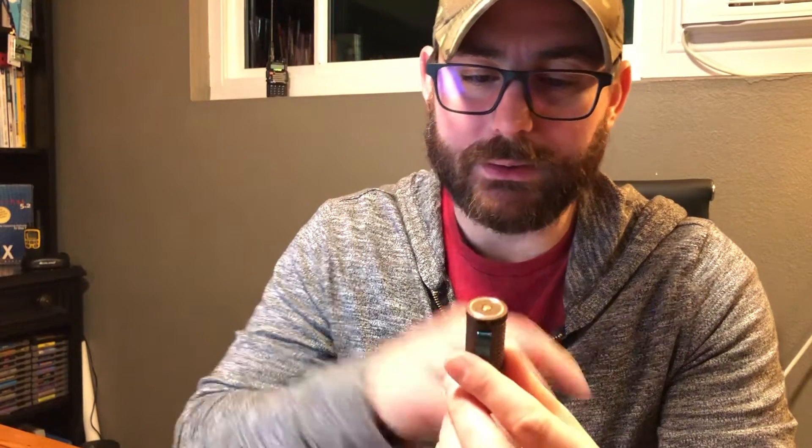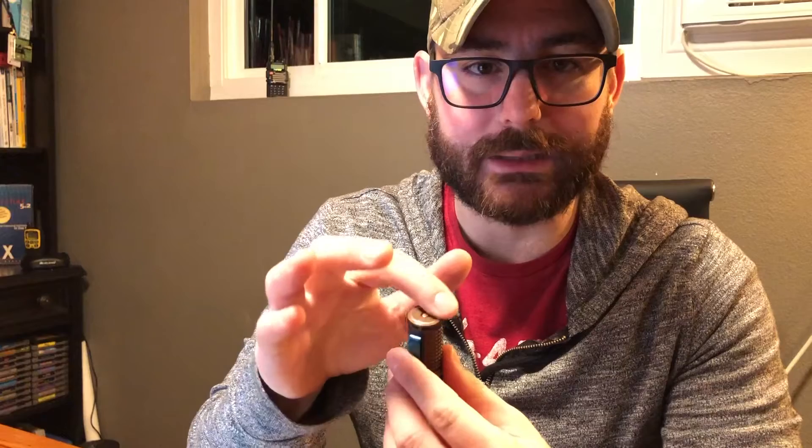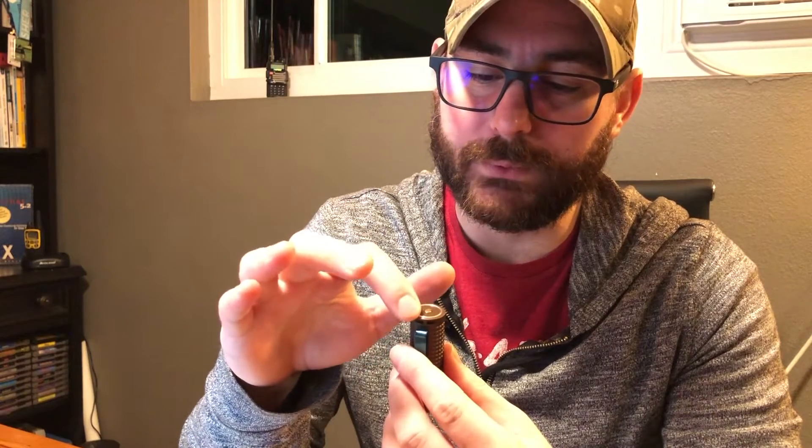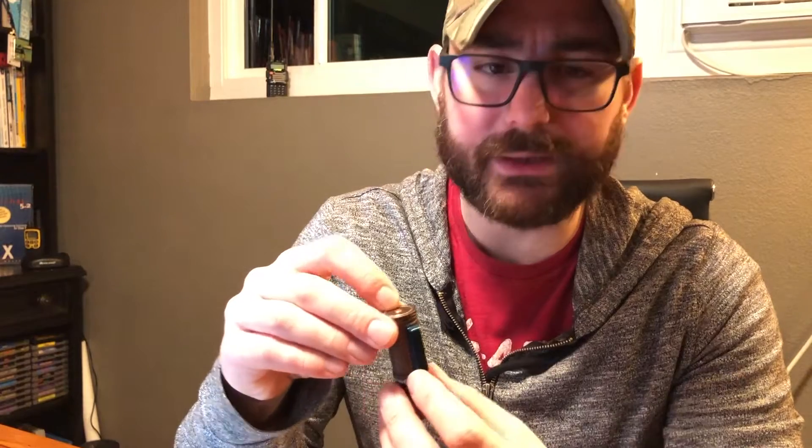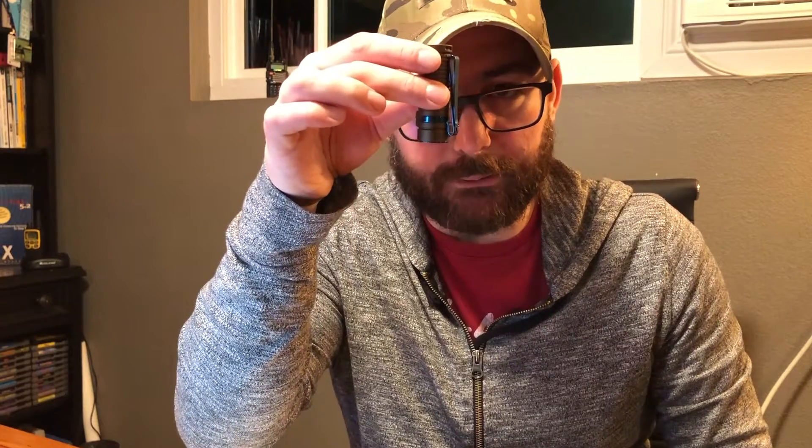The one thing I don't like — though I'm getting used to it — is that it doesn't have an end cap to enable the flashlight settings; the button is on the front. Since this is my everyday carry it's a moot point, and I see why they've done it that way: you can't have an end cap and also have the magnetic charging at the back. I should also mention that if you have a magnetic surface, like in a workshop, you can mag-mount it for hands-free operation.